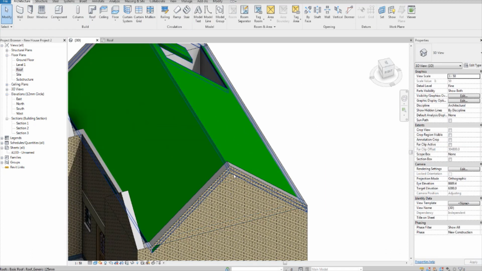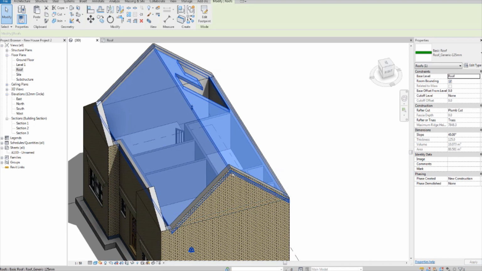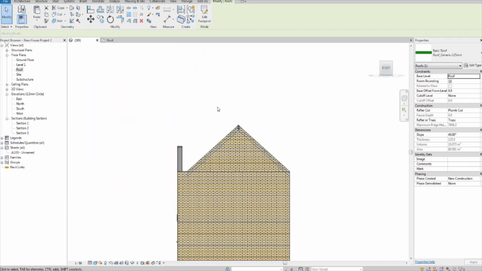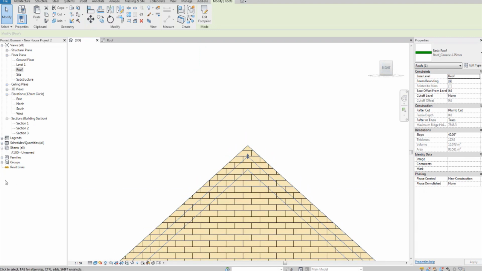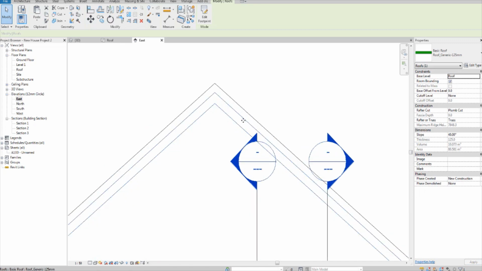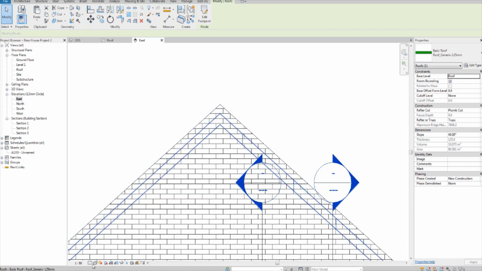Fantastic. It needs to sit on top. So hold on. Go into your east view, and let's color this so we can see what's what.